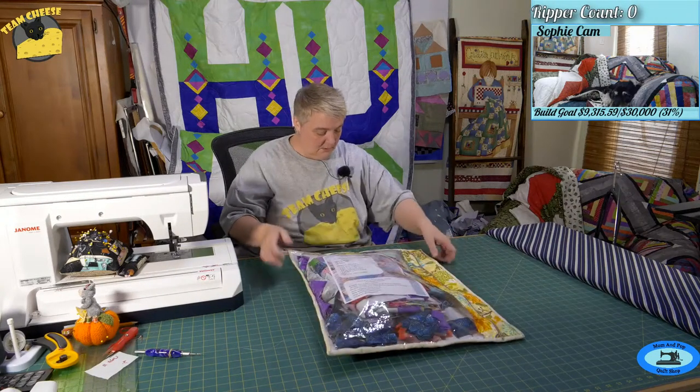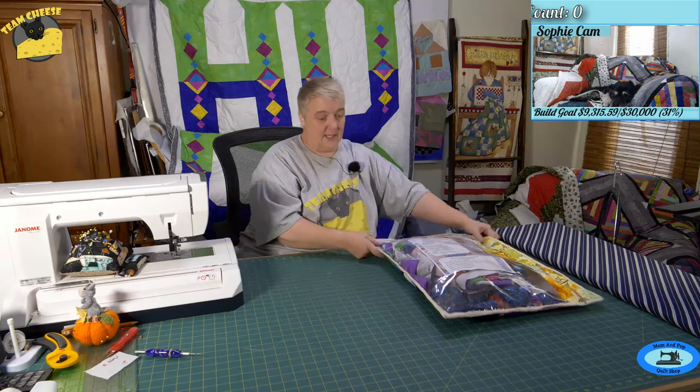22 by 18. 22 by 18. Doing a mystery quilt next weekend at our workshop.